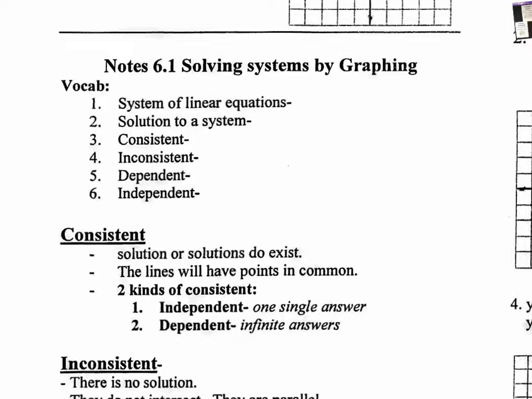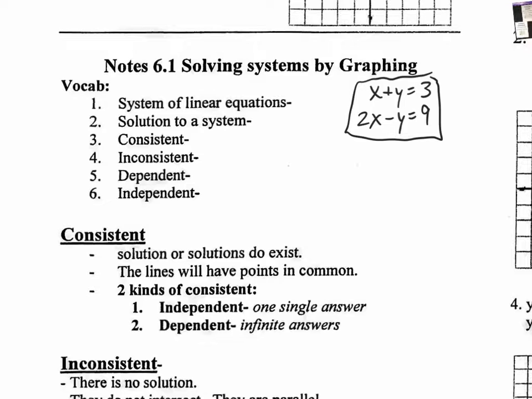Now, a solution to a system, so let me give you an example of a system of linear equations. Maybe you have x plus y equals 3, that same equation we've been working with. And maybe we have a different one that says 2x minus y equals 9. Okay, that is a system right there. There's two equations. It could be more than two, but this is a system of equations. And I'm going to ask you to find the solution to this system.